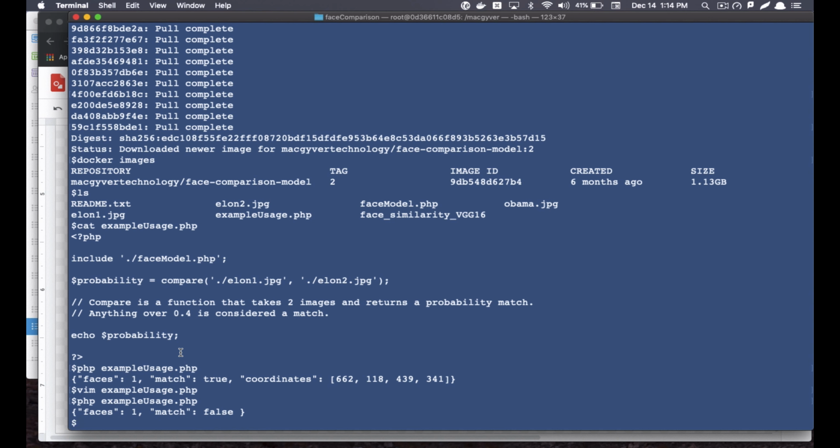All of that is going on when we execute this file, but it's abstracted away. You don't have to concern yourself with that if you're the PHP developer on the project. Anyways, all these resources are available for you. I hope it was clear and concise, and I hope you learned how to run face comparison in PHP. Okay, thanks for listening.